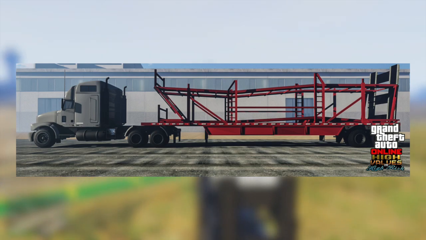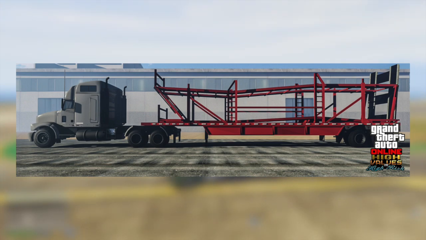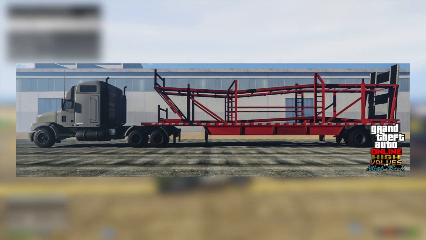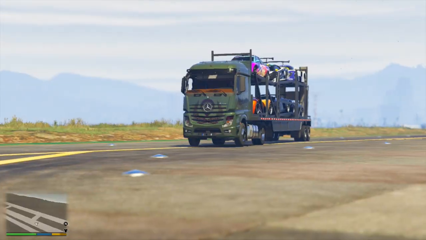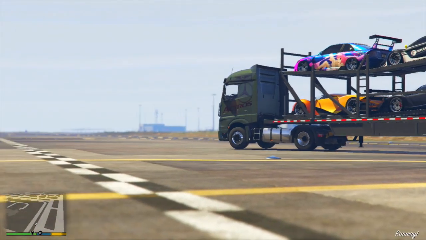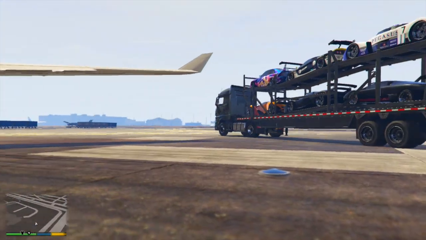This one is kind of a modified red version of the one we have in game right now, and it also brings up a larger idea of being able to customize these trailers in general, designing them with various colors, various upgrades. Let's say, for example, you could put defense systems on this, or even armor defenses, or even attacking upgrades that you could put on there, like a minigun or a turret.